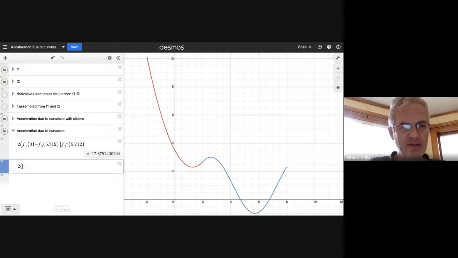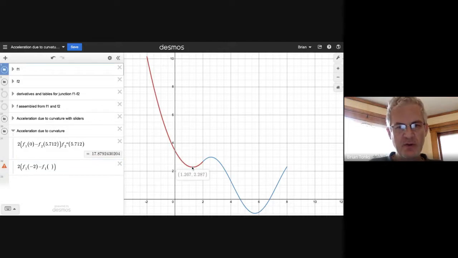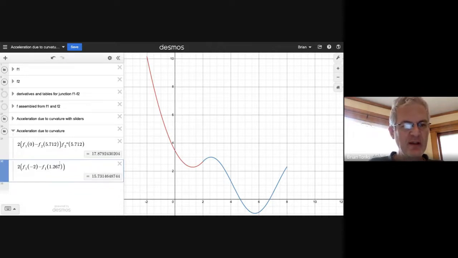So we'll have twice the difference between the two, starting from the top. We could look at what the value is over here. It's at -2. So I'm going to go from the first function evaluated at -2 and subtract the same function, because we're still in the red function, evaluated at, I think it was 1.267. There is the height change doubled. So it drops from about 10 down to about 3, and we double that.